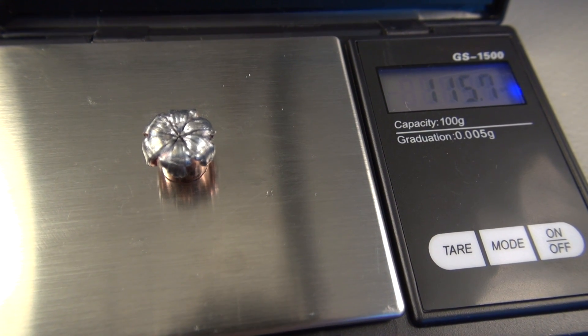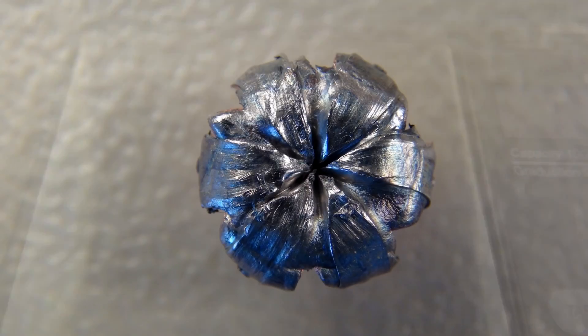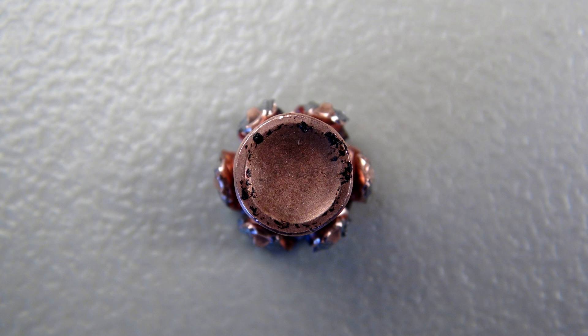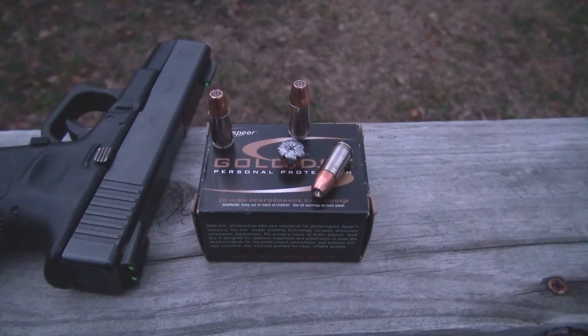I've rinsed out the media and denim, but still coming in a little bit high on the retained weight: 115.7 grains. I think the results of this test did a fantastic job of complicating our choices for 9mm carry ammo. Totally unexpected penetration — some folks might be excited about that, others may say they just don't want to take that chance. You have to consider all the things in a self-defense scenario that I cannot replicate here: body density, mass, bone, angle, all those types of things.